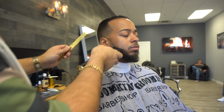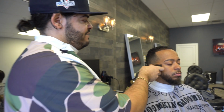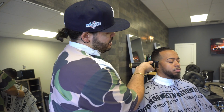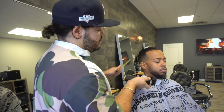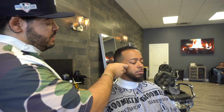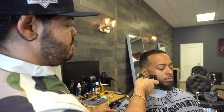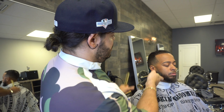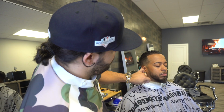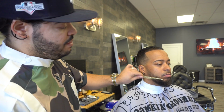Here we go. And when you're dealing with Bigen, a permanent dye, you have to let it set the color. So I already mixed it with some hot water. If you do mix it with cold water, it tends to take a longer time. If you use hot water, it heats up, does the process a little faster. So you want to do that because during the work day, you want to make sure you do everything in an efficient time. We don't rush, but we want to be efficient.